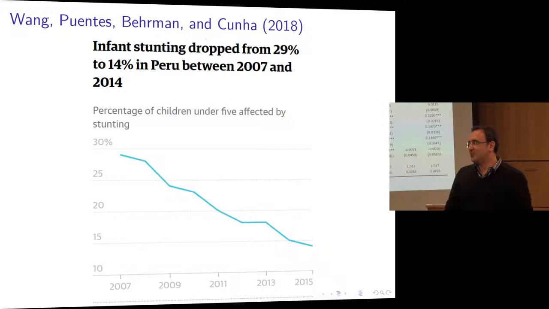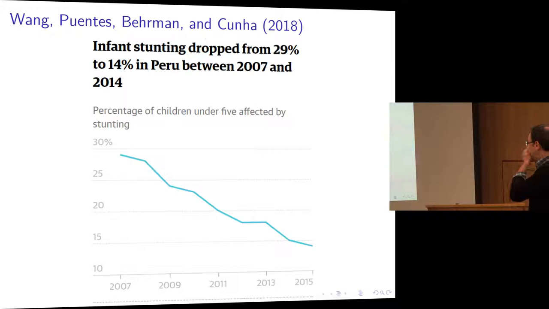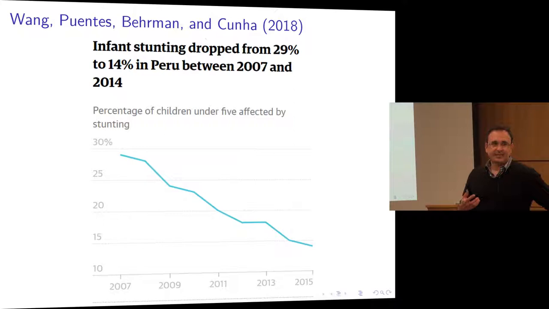Okay. Let me go to paper 2, because this is fascinating. Stunting is still prevalent in the world. There are about 300 million children who are stunted. The reason why we care about stunting, it's not because we care about height directly. It's because stunting is a signal that the body's not receiving enough nutrients or experiencing so much disease that energy that should go for brain development is actually being used to help the body heal.